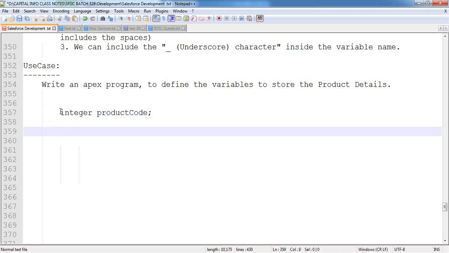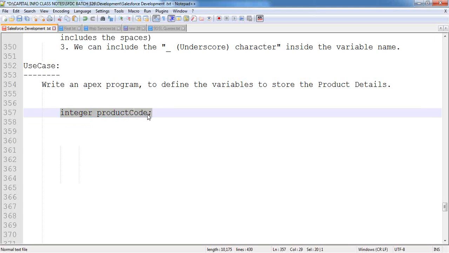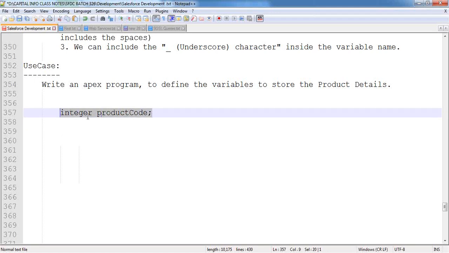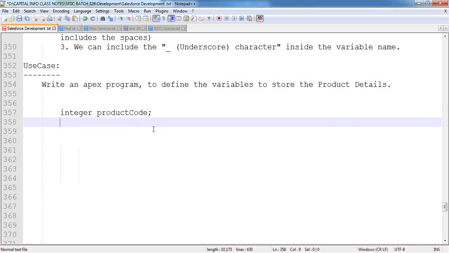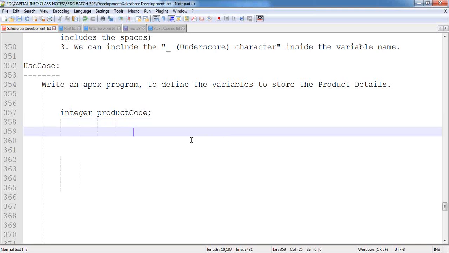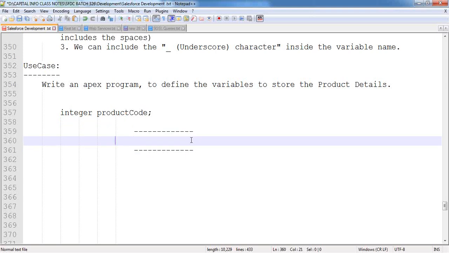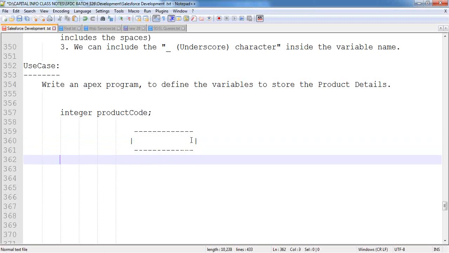So whenever I write this line of code, this statement informs the Apex compiler that the user has defined a variable with the name product code, of type integer. He wants to store some numerical values, so please assign 4 bytes of memory for this variable. Now the Apex compiler is going to reserve the 4 bytes of memory.